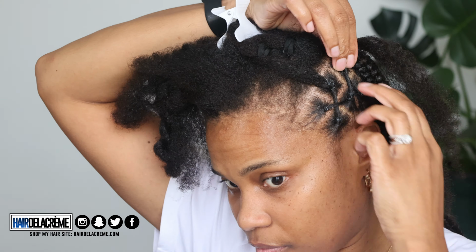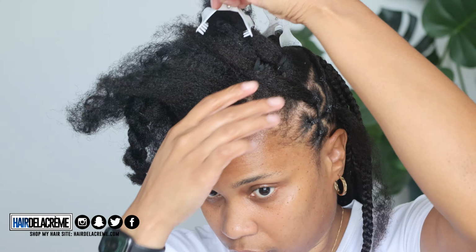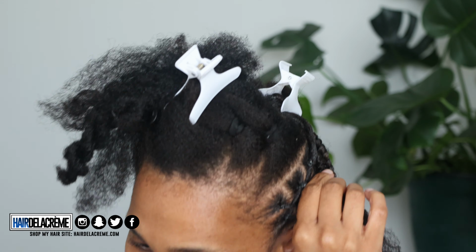And then I'm going to do the same thing, take that box on the bottom and cross it with the diagonal box on the top. Secure it with the rubber band. And then last but not least, we're going to do the same thing again. That top box, we're going to add some shine and jam. Twist your hair, add it to the diagonal box on the bottom.